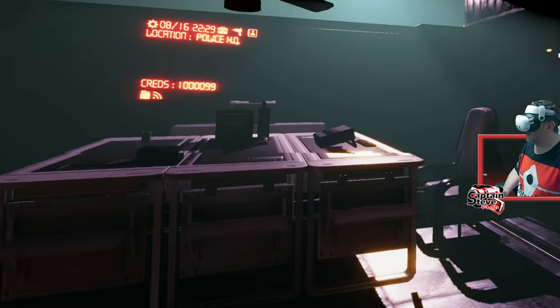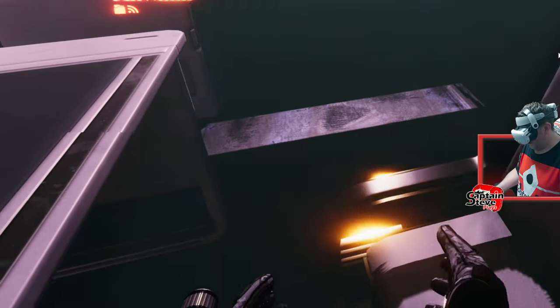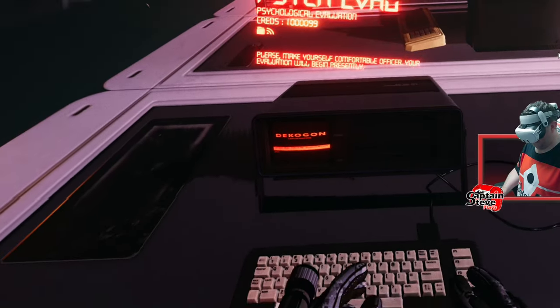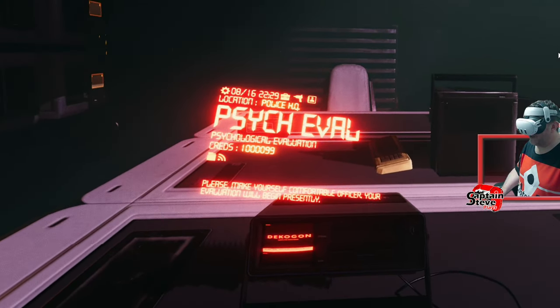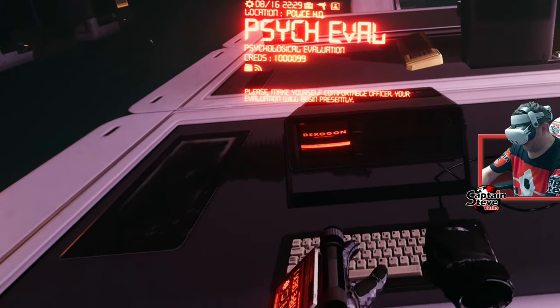Okay, I'm guessing this is it. Do I take a seat here? Please. Make yourself comfortable, officer. Evaluation will begin presently. Sounds good to me. I can do my own.